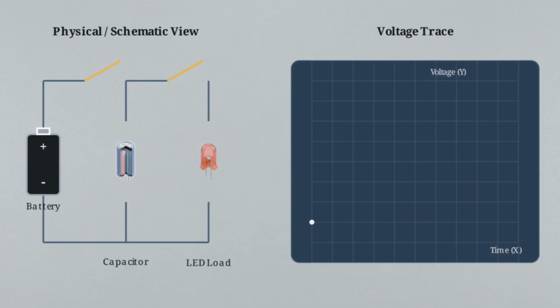We can observe this potential energy in action by wiring a direct current battery source in parallel with a single capacitor and an LED load. When the circuit closes, an initial rush of electrons leaves the battery and packs tightly onto the capacitor. This flow continues until the voltage of the capacitor perfectly matches the voltage of the battery. At this point of equilibrium, the dielectric barrier actively prevents any further electron flow across the gap. The system is fully charged.